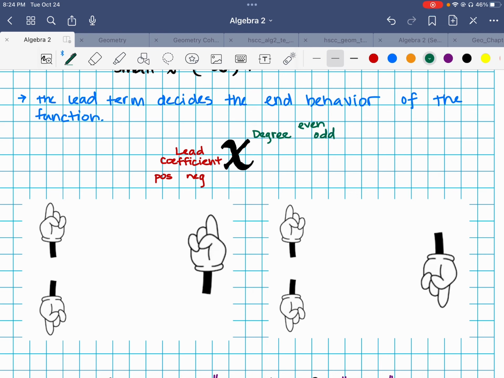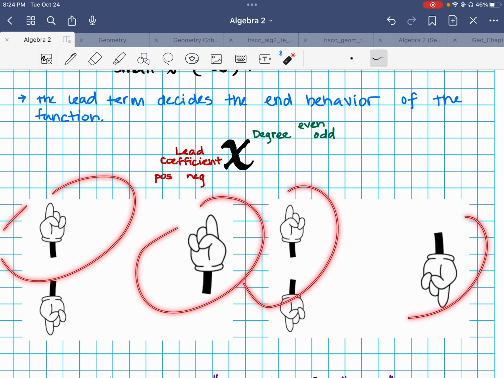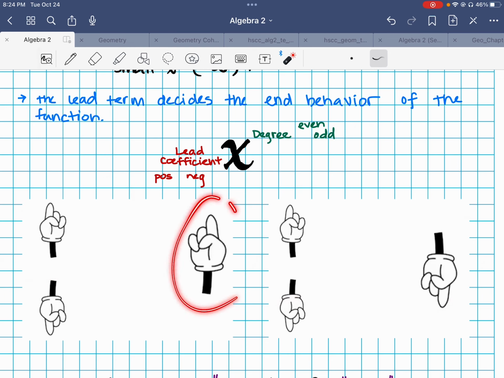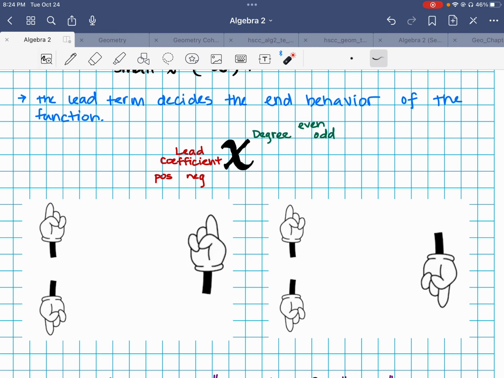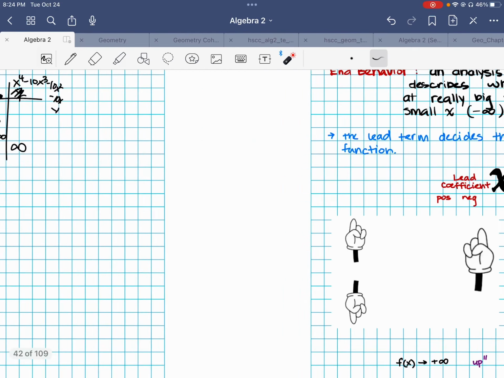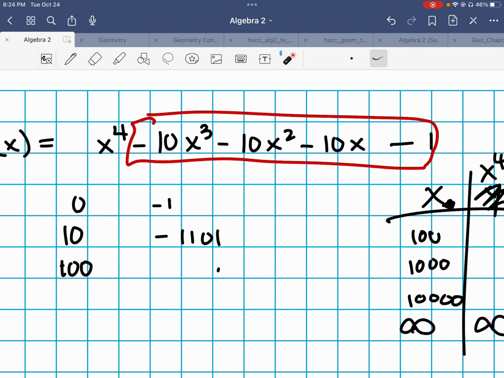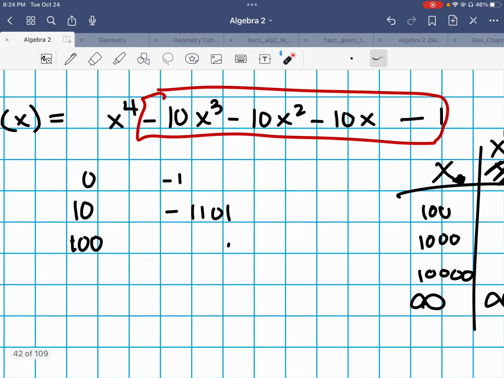Now, what we're going to first look at is the lead coefficient. So we're going to pay heavy attention to that guy right there when we start off the problem. You'll notice that I wrote down some hands over here. What we want to start off with is the right hand. So we're always going to start off with the right hand, deciding what's going to happen with the right side of the graph. If I go back to the problem we were looking at earlier, when this guy was positive, the right side of the graph was skyrocketing up. If this was negative, the right side of the graph would tank or go down.